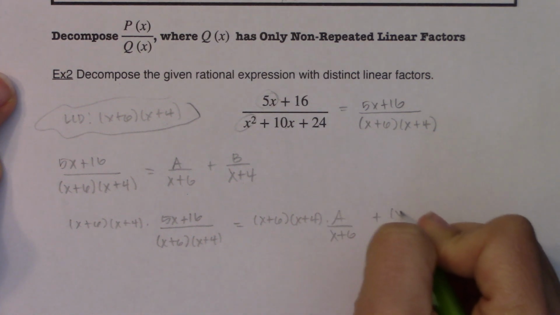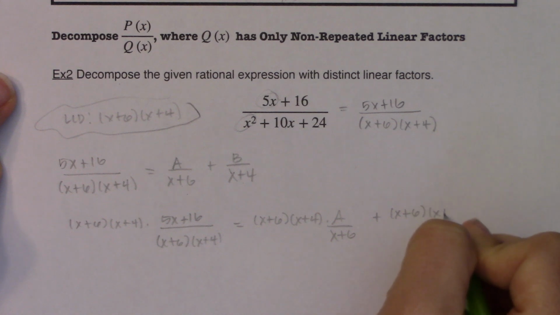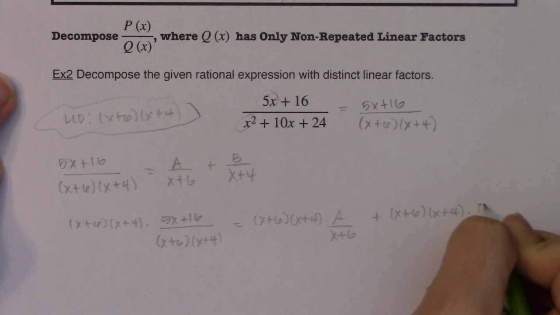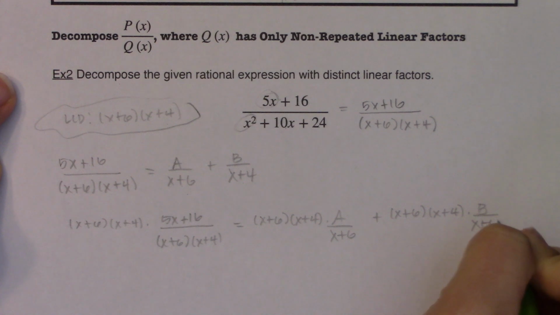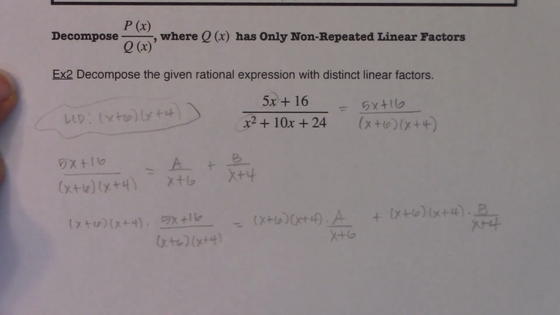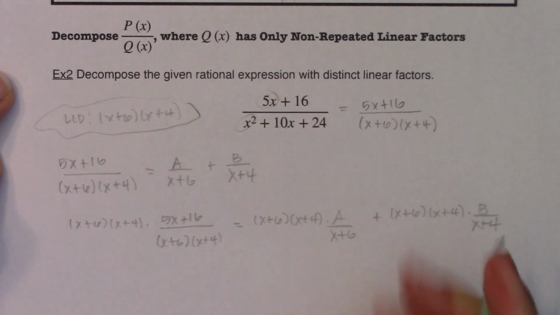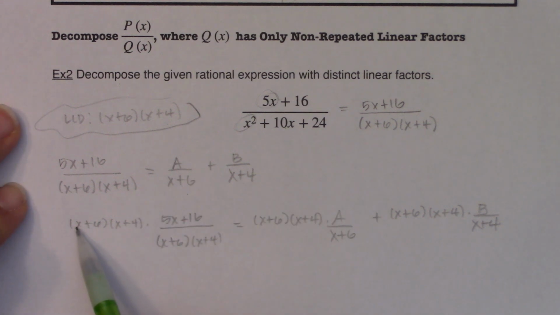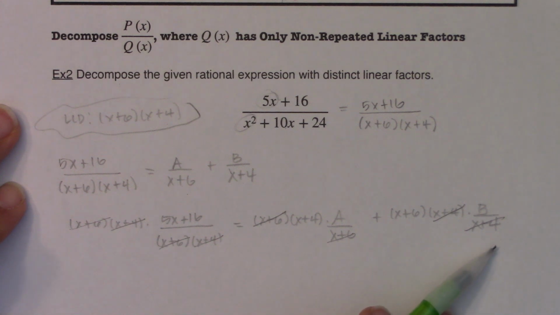So we've got (x+6)(x+4) times a over (x+6), and then we also have (x+6)(x+4) times b over (x+4). And a lot of things are going to cancel by design, right? That was the point. We said, hey, we want to get rid of the fractions. So x+6 is a binomial, it cancels with x+6, right? These all essentially divide out. And you'll take note that each denominator is gone. They divided out or canceled out.